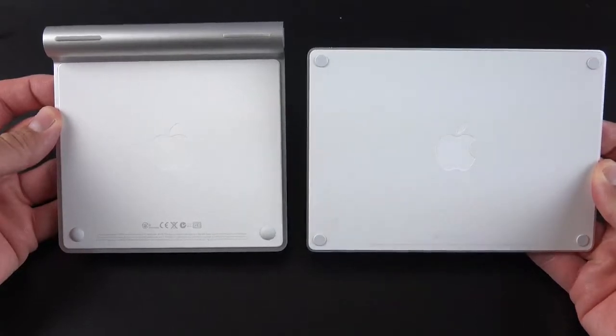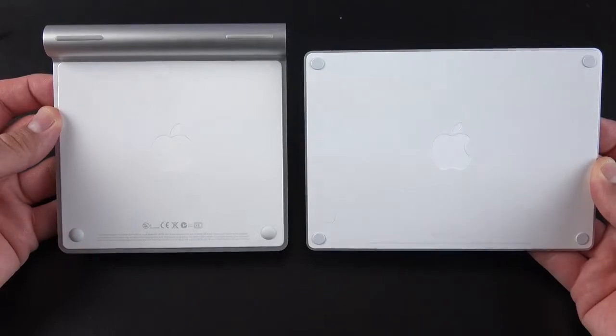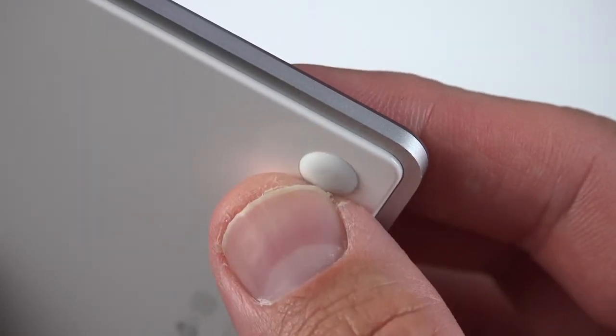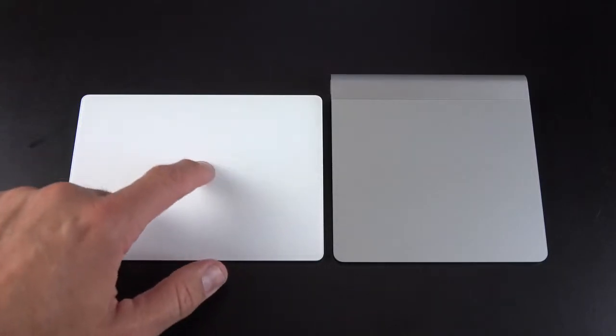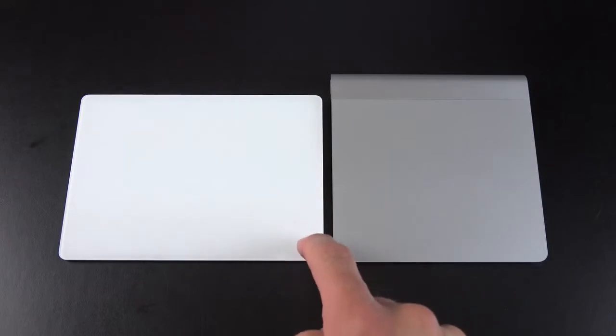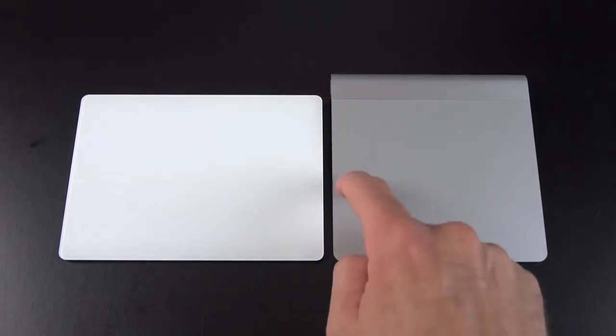Now, the big change here is that we no longer have a physical click. The previous generation's click was actually built into the feet of the trackpad, which means it had to be on a hard surface in order for the physical click to work. And since the clicking mechanism was hinged toward the bottom on the old trackpad, the click was stiffer toward the top than the bottom. But of course, with the new trackpad, it doesn't matter where you click on it, you get the same feedback.